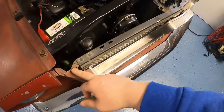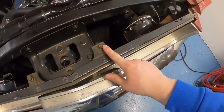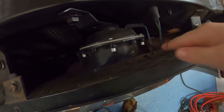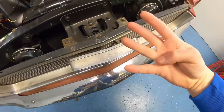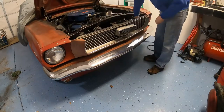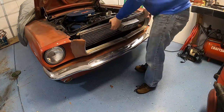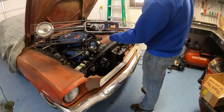The first thing you want to do is take out all the fasteners. You've got one here, here, here, and then some down in the back. I'm actually missing a couple — it should be four down there. Once you get those fasteners off you should be able to lift the grille right out.